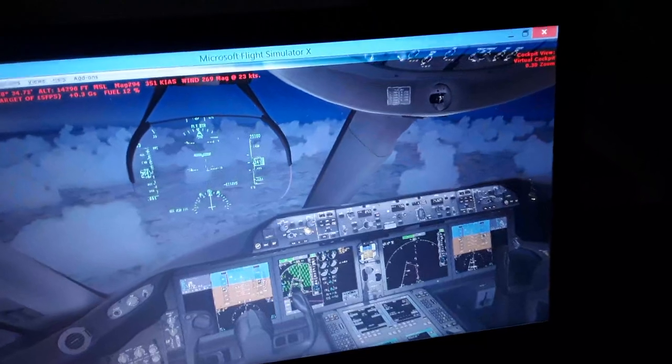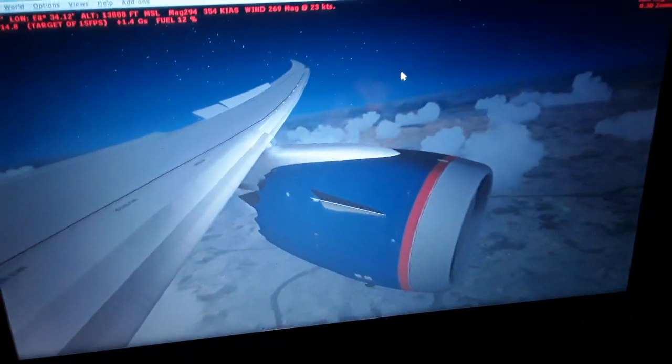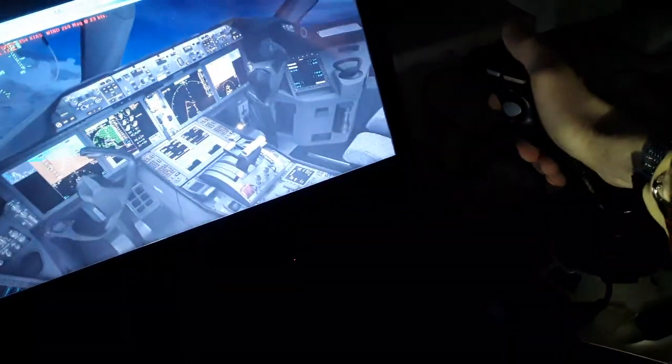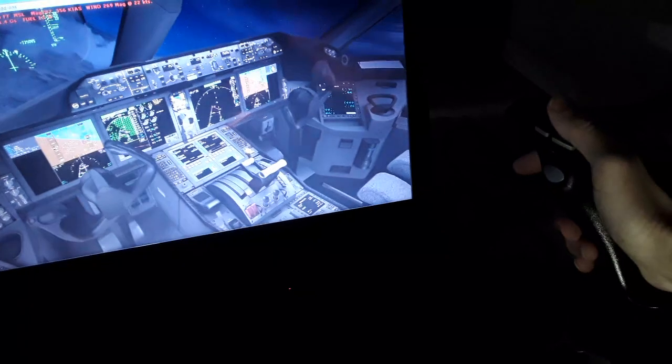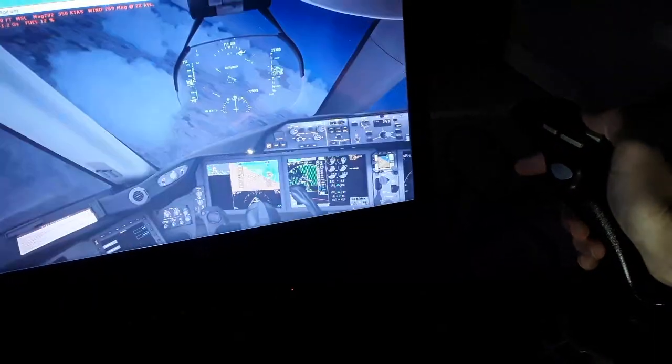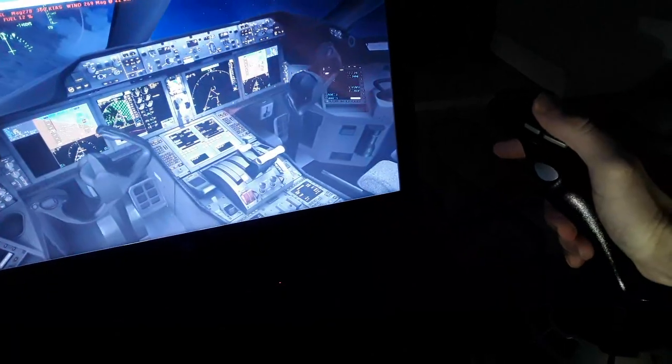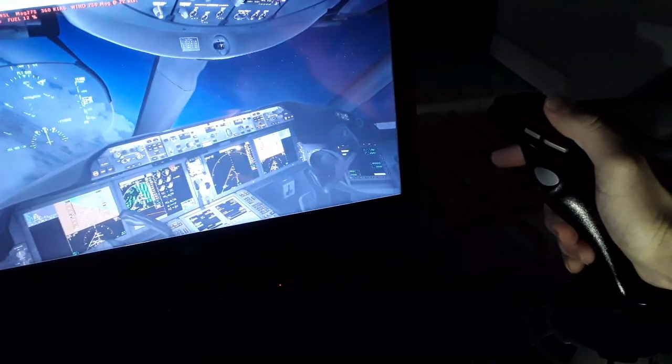We need to start the turn now to the airport. So we're gonna start turning like this as we descend, and use a little bit of left rudder to make a steeper turn as descending.